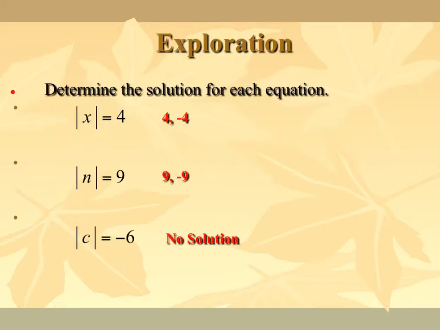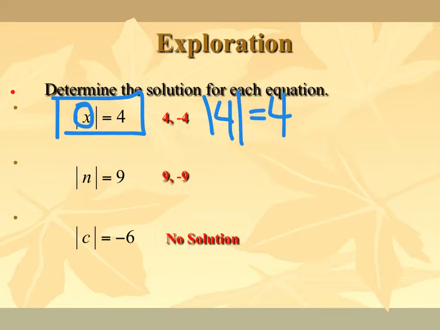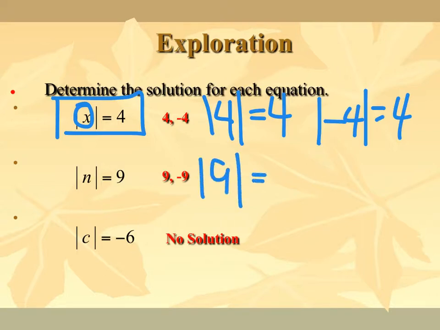On this slide, we should all know at this point that absolute value just makes your answer positive. So when looking at this first one, this is asking what number in here, when taking the absolute value, will give you a positive 4. So the absolute value of 4 gives you a positive 4, and the absolute value of negative 4 gives you a positive 4. And the same thing for the second one. The absolute value of 9 gives you the answer of positive 9, and the absolute value of negative 9 gives you an answer of positive 9 as well.